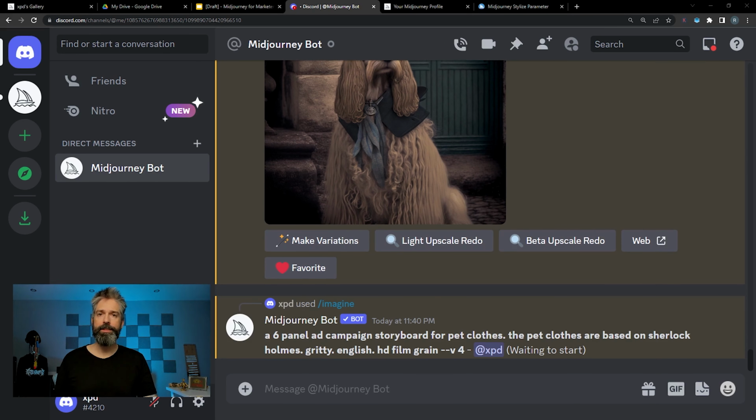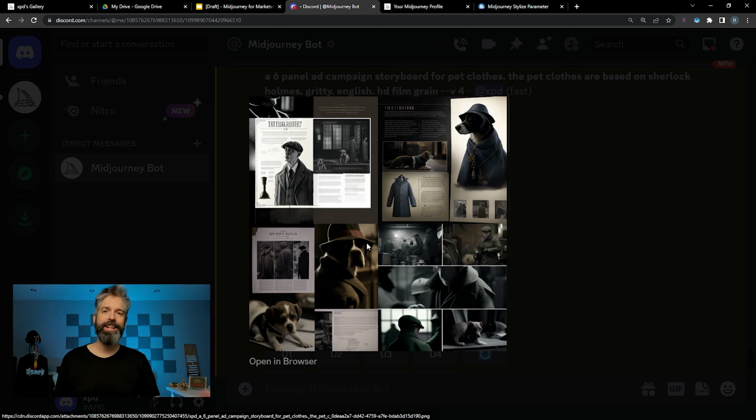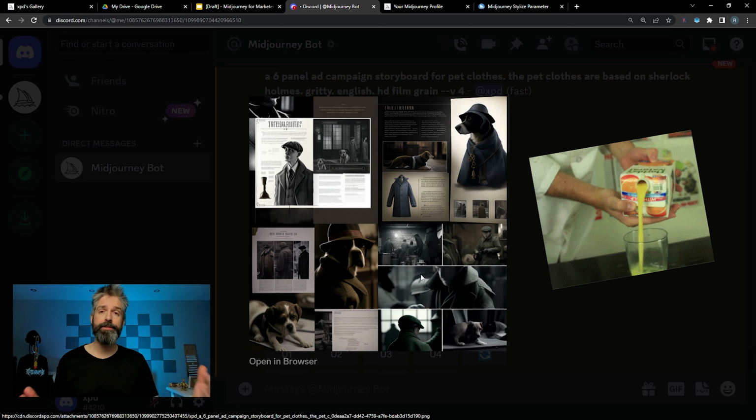And then we wait. You see, it kicked back some decent examples here. Each one has a little bit of different attributes. You can see the gritty vibe in the color schemes and the shadows. They don't all have six panels, but they do have a mood. Now, sometimes the whole grid will be a useful starting point for a mood board. Other times I'll pick a quadrant and refine that. Other times I'll just throw the whole thing out, but it does get the creative juices flowing.